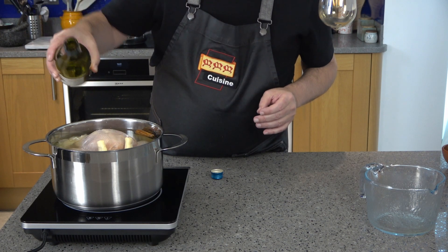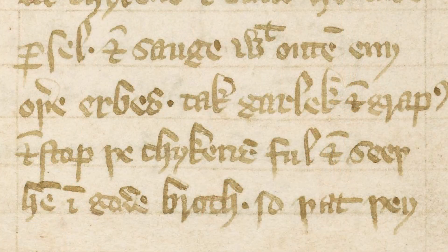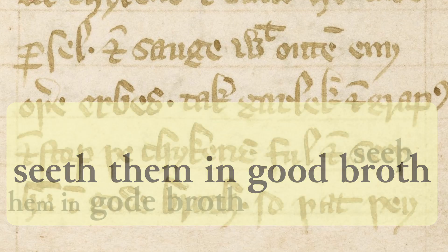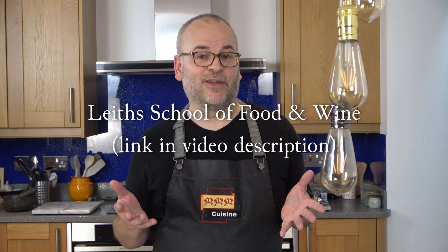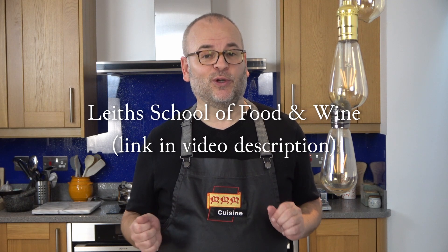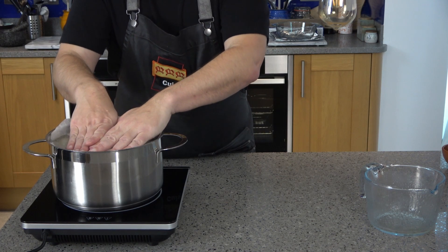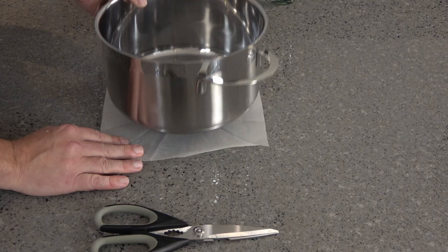It's time now to poach the chicken. It will come as no surprise to those familiar with medieval cookery works that the Form of Curry recipe doesn't actually give cooking times. Essentially when the recipe states 'see them in gore de broth', the cooks knew from experience when the chicken would be ready. Today, different master cooks use different timings, but I'm going to follow the method of the famous Leith's School of Food and Wine.